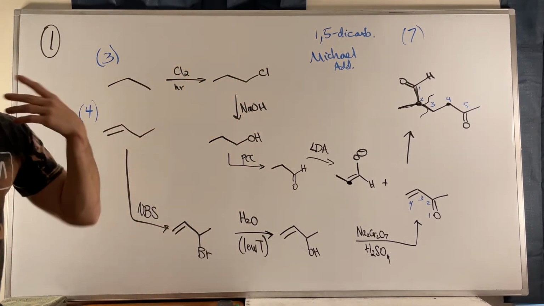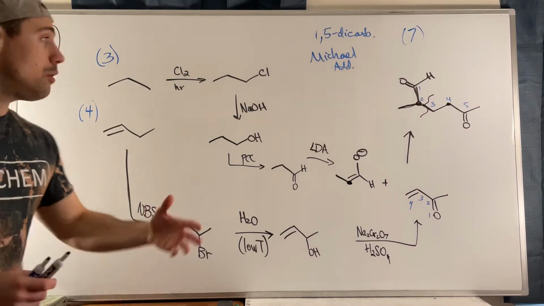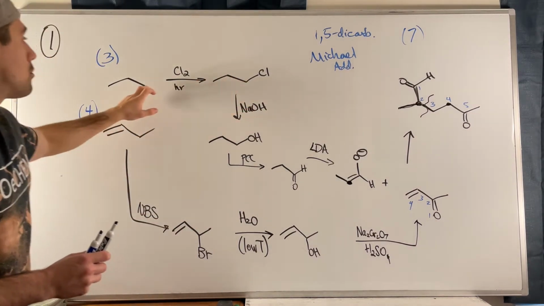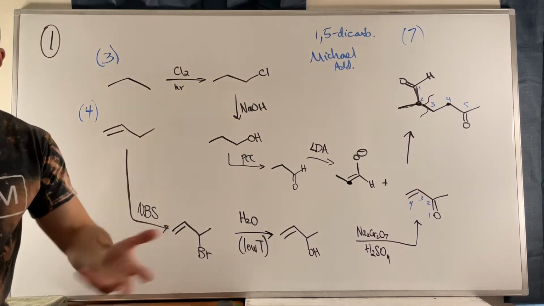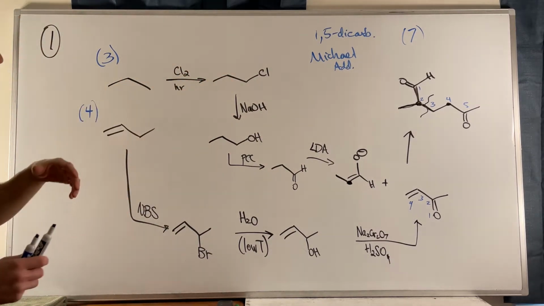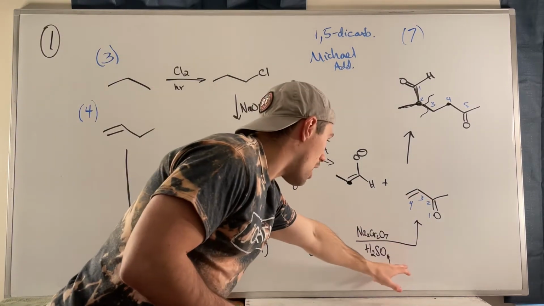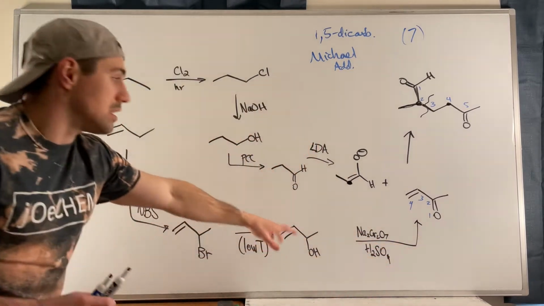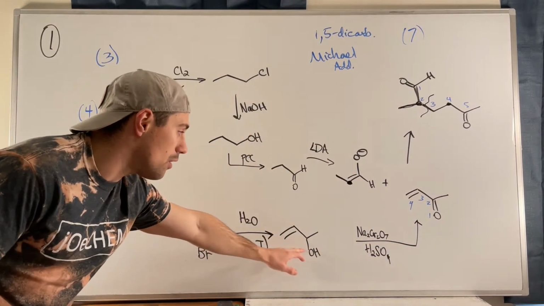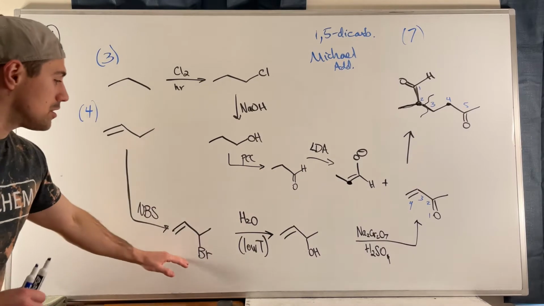Well, we can just use the free radical chlorination, which we know will give us the majority, this, versus bromination, which would give us the secondary carbon right there. Now, this piece right here, we can oxidize this back. If we step that back, that gives us an alcohol in this allylic position.